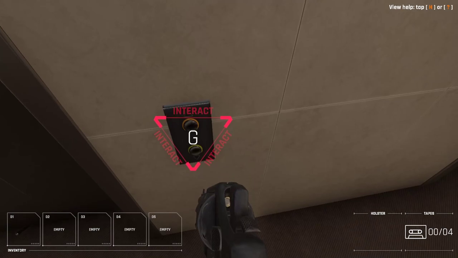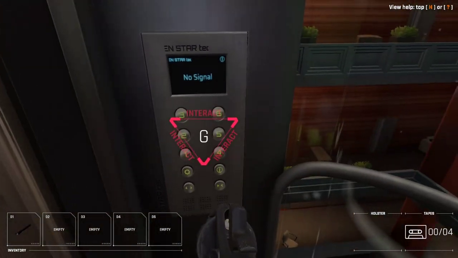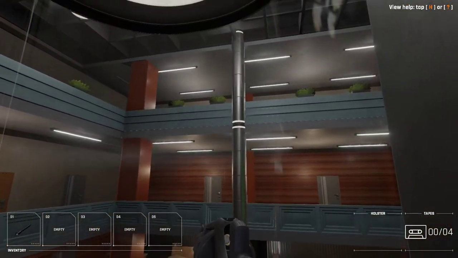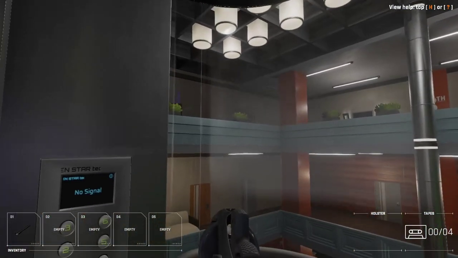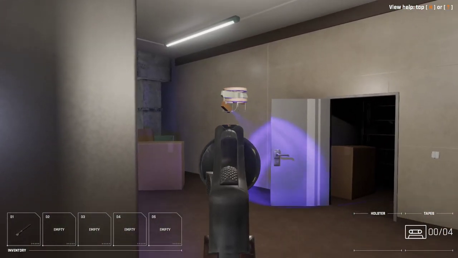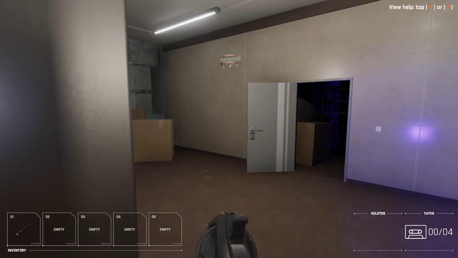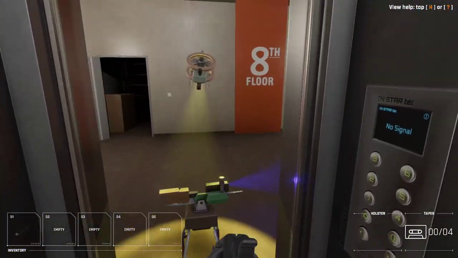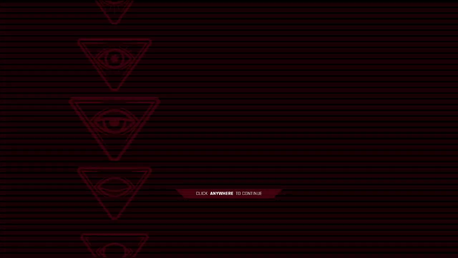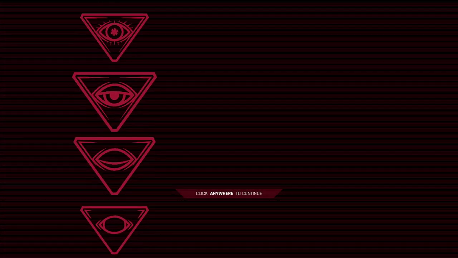Is this elevator working? Come on. There we go. No turrets, please. Oh, we got a turret somewhere. Got a drone! Oh no! Oh no! Three different enemies in one spot. Wow. Okay, receiver.